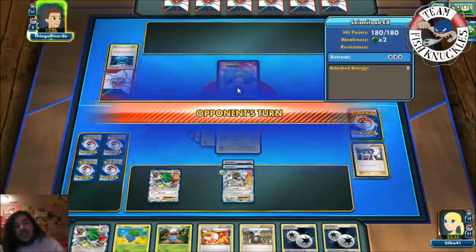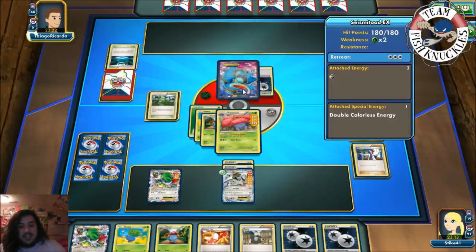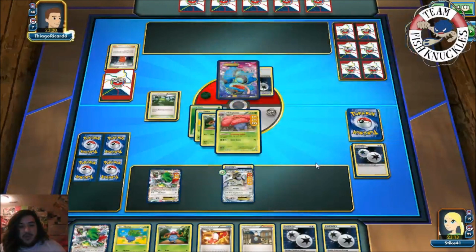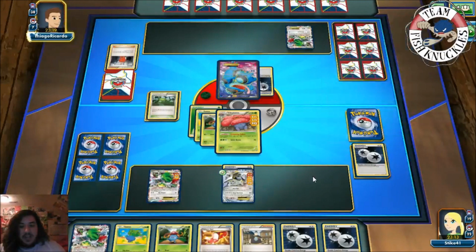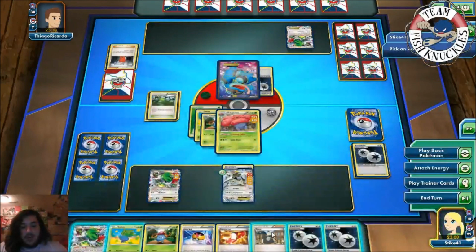Next turn we got a DCE. We can retreat this Vileplume if we want to. Here we see a DC go down to Toad. Here we see a Xerosic get a DC off the Lugia. Shaman coming down, drawing to get 6 cards here. And you see a Quick Punch for 30. So my turn. We'll play Tierno.